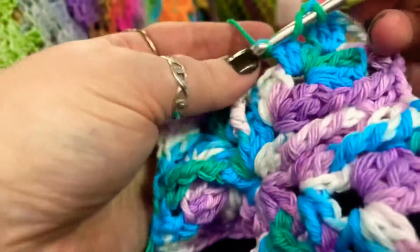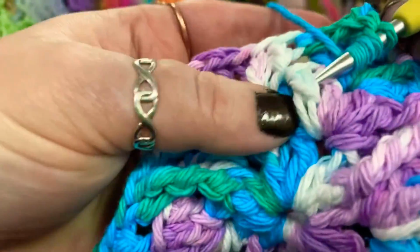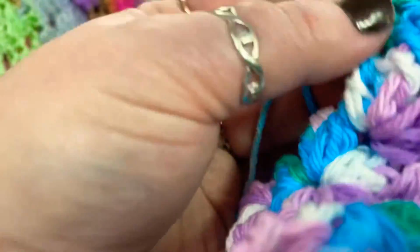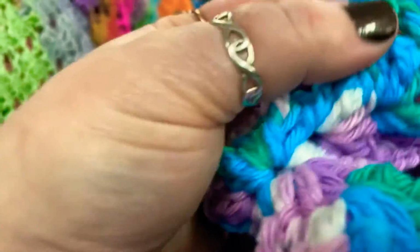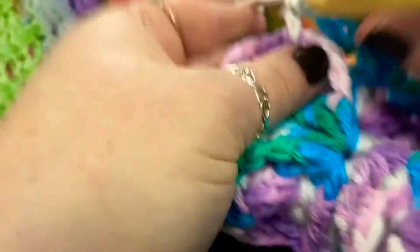okay, double crochet into the V space between clusters, 3 loops, skip a row, pull up a loop under that middle, through 2, through 2, through 2, through 2, followed by a double crochet. Hopefully you are getting the hang of this.